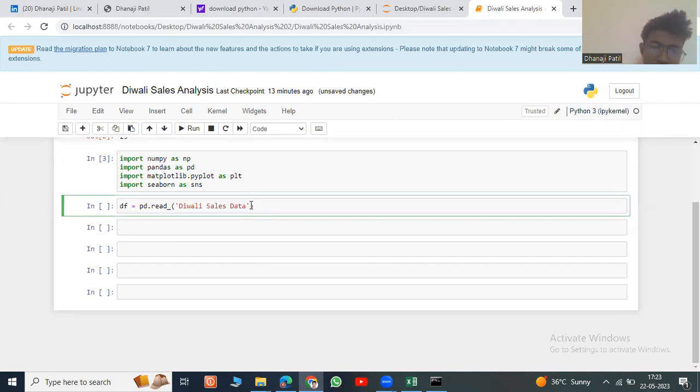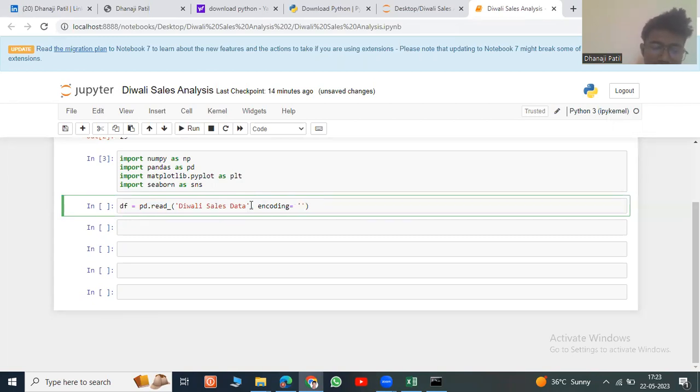Then I need encoding, meaning I want to use the file without any kind of error, avoiding the encoding error. That's why I'm using encoding here. The use of encoding is avoiding the encoding error.